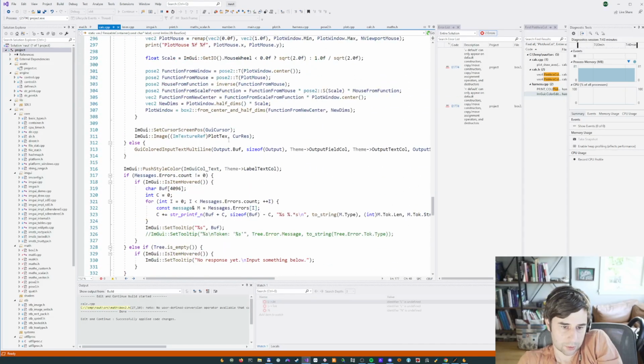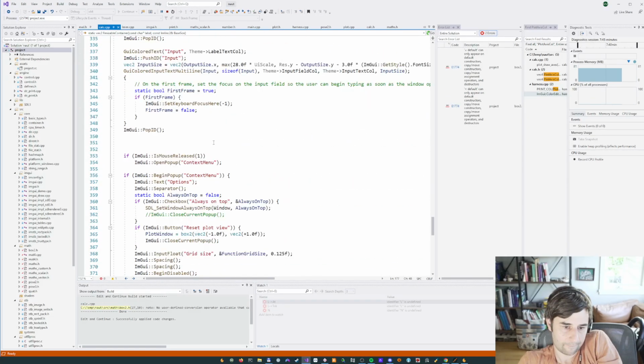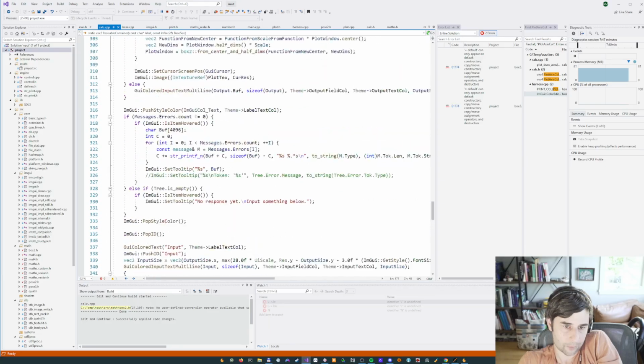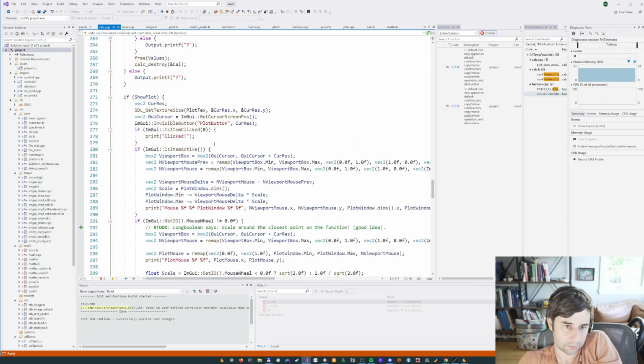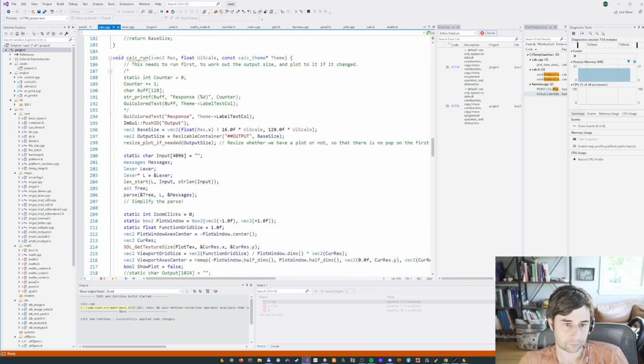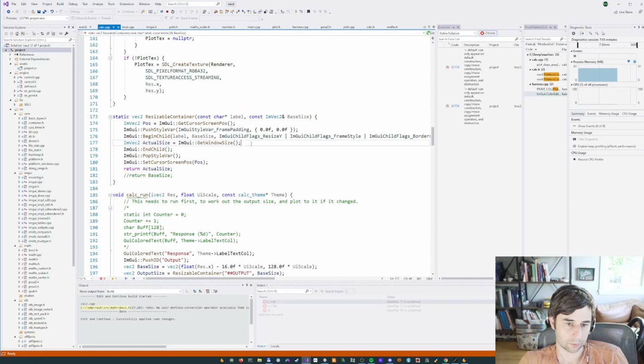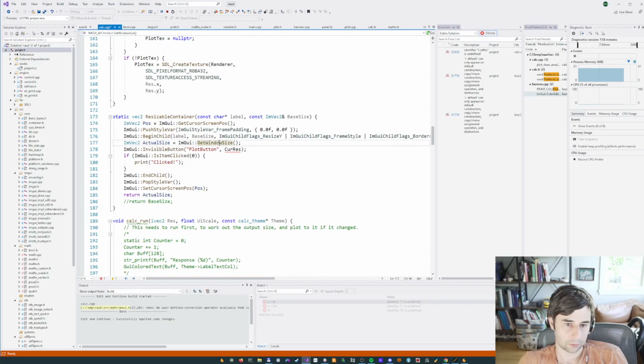So if I do this, where's my hacky buttons? Here. I bet if I put it in here, it'll work. Like that.